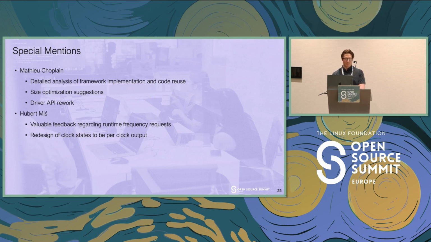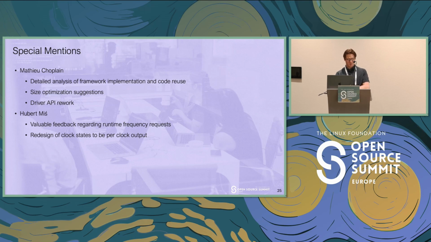I've done the implementation work, but the ideas are not all mine here, frankly. The community has come up with a lot of good ideas in the review process. Matthew Chopin has done a lot of analysis. I don't know if any of you saw his presentation in the architecture working group. He found things I didn't even know were wrong, and was the reason I did the driver API rework. Initially, my thought was we couldn't pull that off, but the Flash footprint is like 150 bytes larger, which is fine, and it works, which is great.